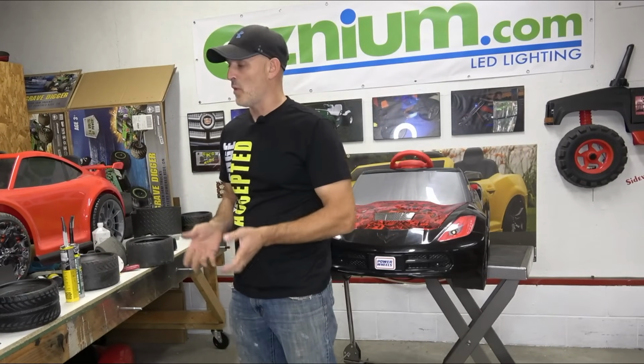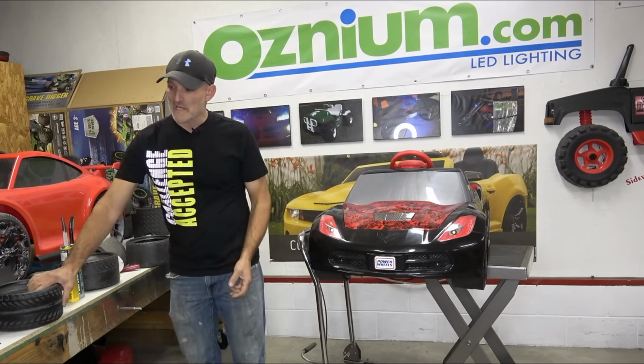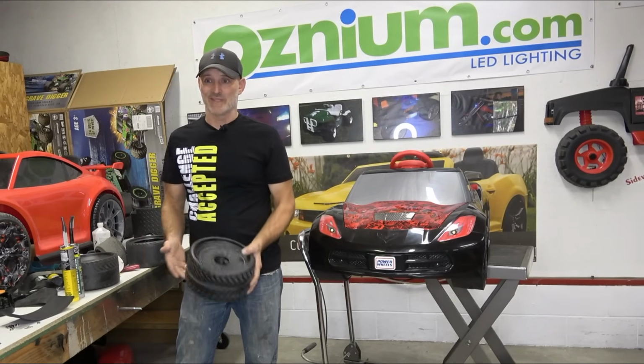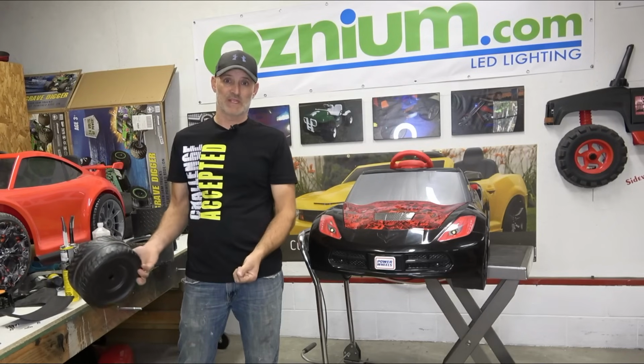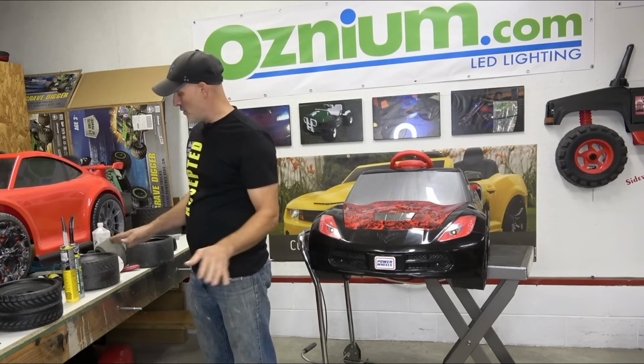Okay, so another important thing that is a huge bonus that I didn't talk about is these tires. The tires aren't overly expensive, but the shipping on them is basically as much as the tires. So say 4 tires, 40 bucks, but shipping is 40 bucks. You've got 80, 100 bucks in the tires. You won't have to deal with that anymore.